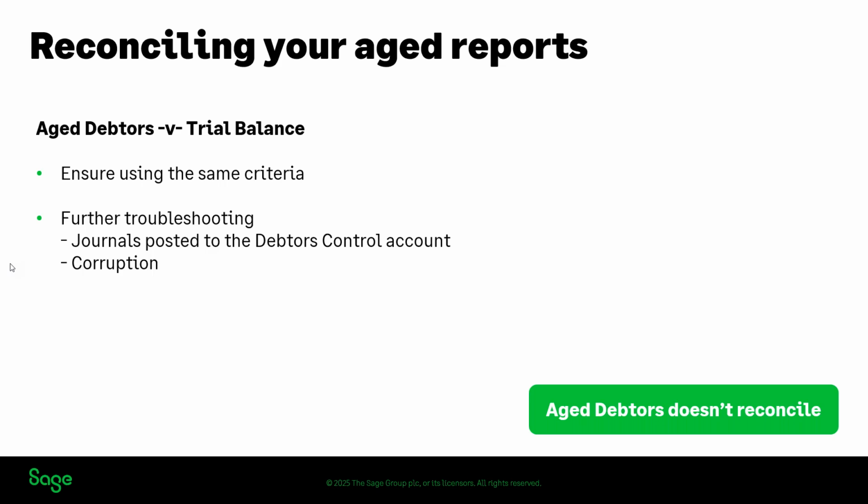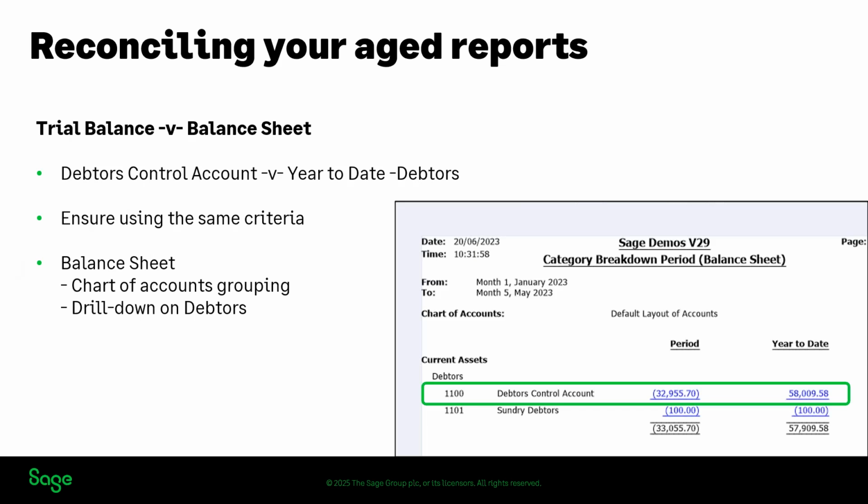Right, next we're going to have a quick look at comparing the trial balance to the balance sheet. Now, both are based on those monthly balances. So essentially they should be equal. You need to make sure you're running for the same criteria. That sounds obvious, that one. Bit easier, that one, because you're running based on full month, so you're not having to specify an individual date. And it would really just be down to the chart of accounts if there is a difference between your trial balance and your balance sheet.